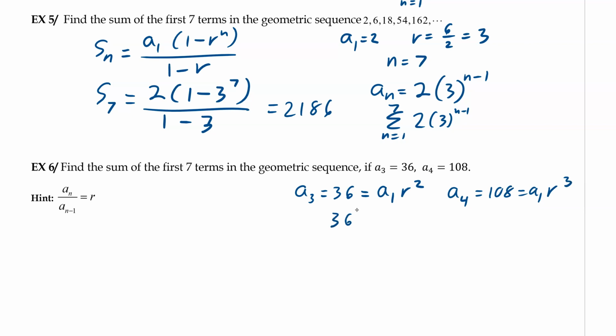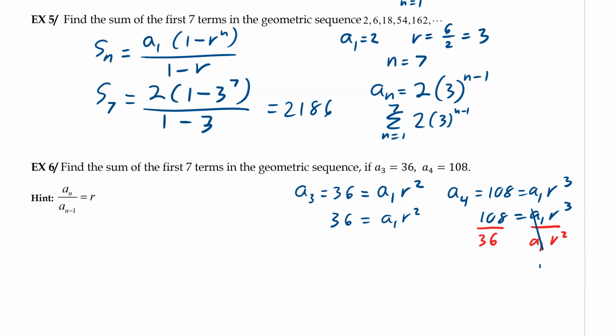And so we have one equation is this, and the other equation is this. And if you remember, we just divide. So these two are equal, so we're going to divide both of these into this problem. So we divide by 36, and that is also equal to a sub 1 r squared. Let me do a quick fix here. That's supposed to be r cubed. I was getting ahead of myself. All right, and then they cancel.